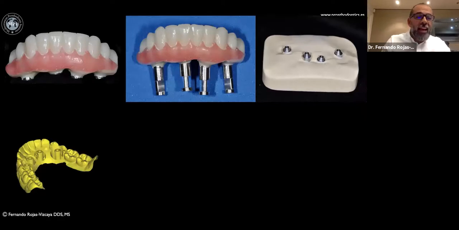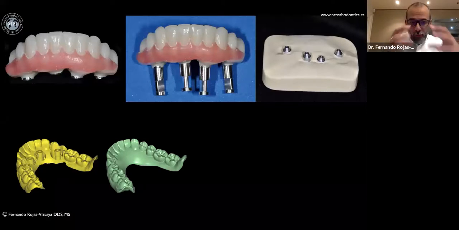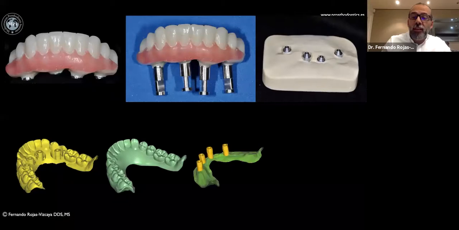And on the next day, I have, in the yellow one at the bottom, the impression that I made, that probably is not 100% precise. I will show you how we solve the problem. The green one is the prosthesis that we made with the scan for models. That is the prosthesis that the patient is using. And at the bottom of this prosthesis, you have the soft tissue before the surgery. And you mix the models in the software, and now you have the perfect soft tissue with the position of the abutments that maybe are not perfect.